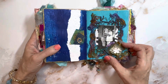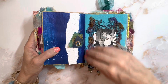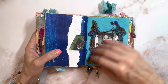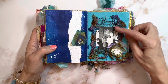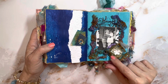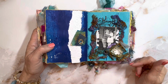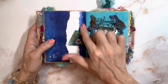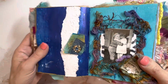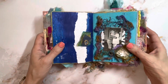And then this is a page where I just put some fibers on, and I kind of have to zhuzh it up a little bit. It gets smushed in here sometimes. But then I put a cute little picture of this little boy and girl on some scrap paper, and put a little flower inside this little snippet roll piece. And sometimes I just love the page and the color that it's presenting. And I love dark blue, and I just thought that turned out so beautiful with that stark white against that.